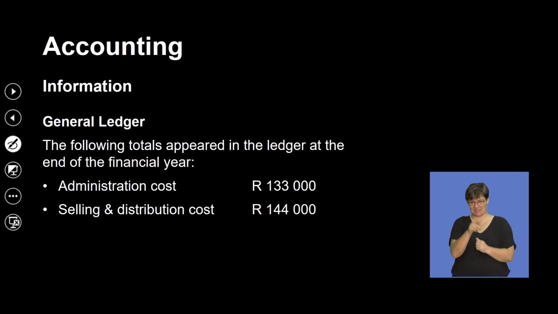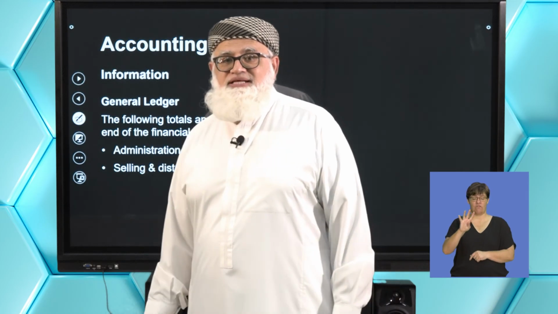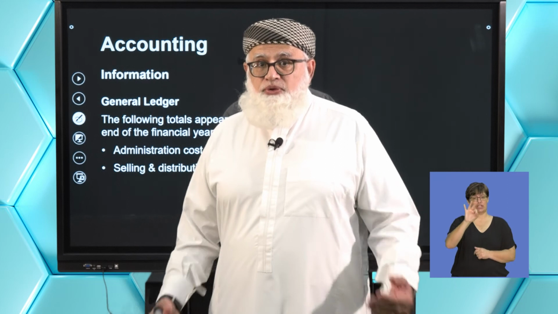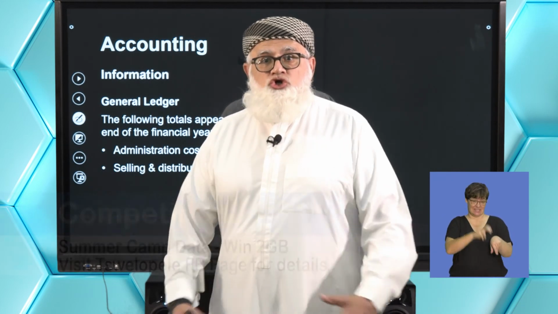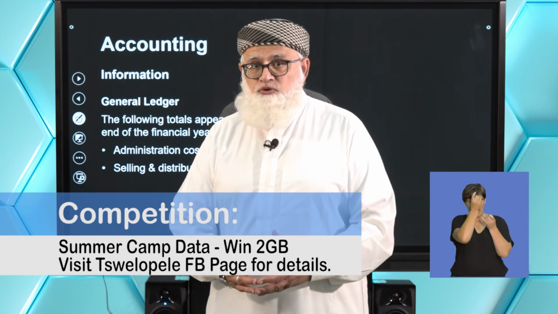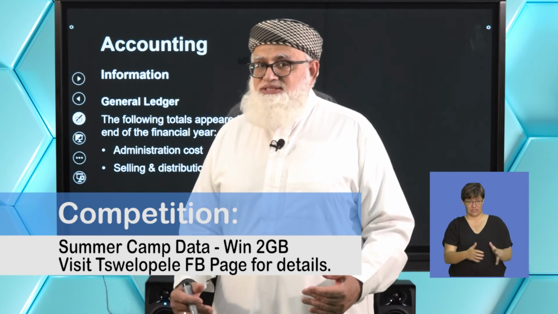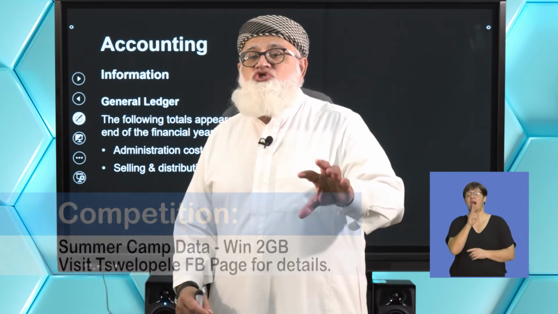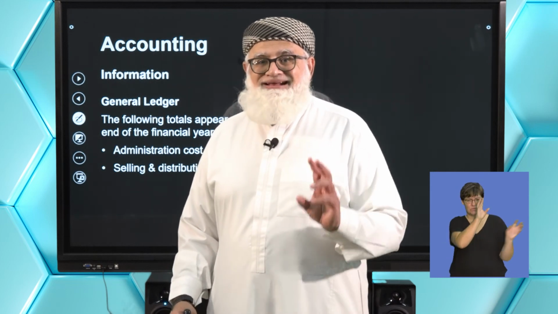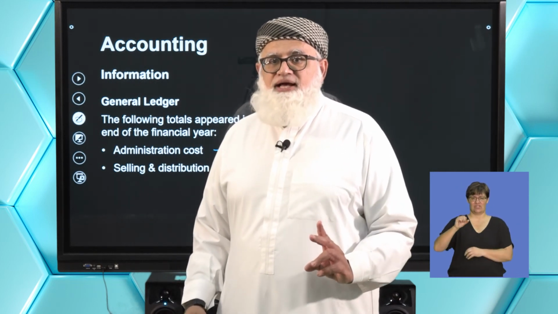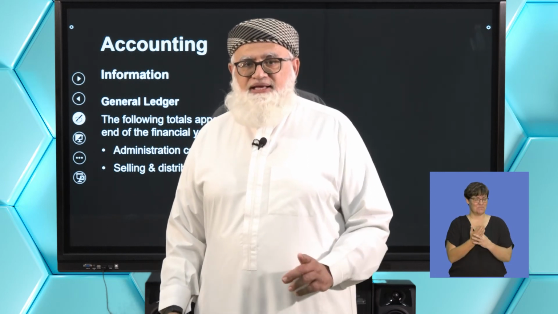Okay, we now have, in the information, we are told that your selling and distribution cost amounts to 144,000, and your admin cost amounts to 133,000. Again, information that we're going to require at a later stage. So all of this information is given to you, right? We've been through the information, and you will see now when you come back to us in the next slot how we're going to use that information to draw up the relevant ledger accounts. Okay guys, let's take a quick break and we'll be back in a jiffy. See you just now.